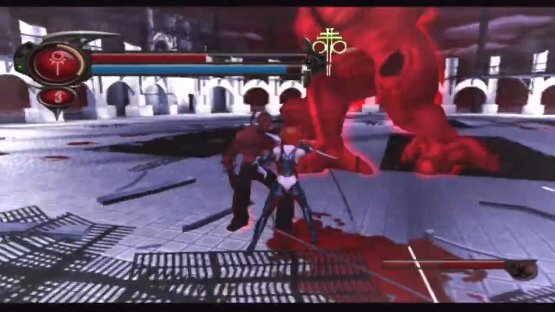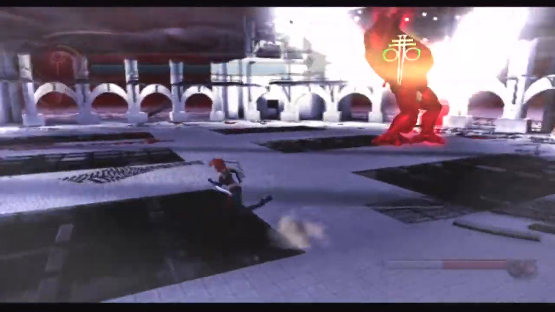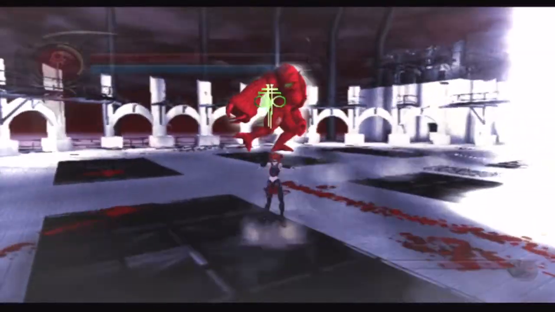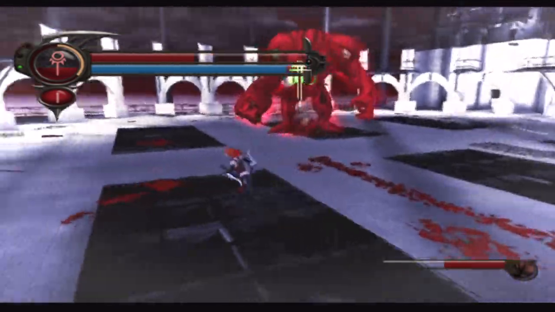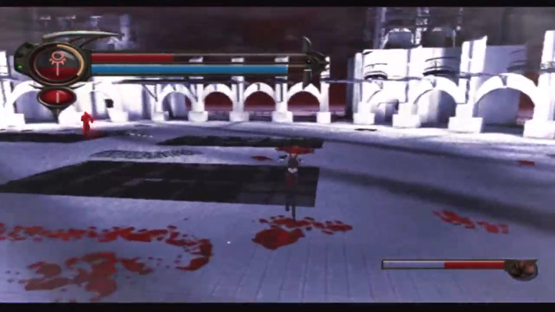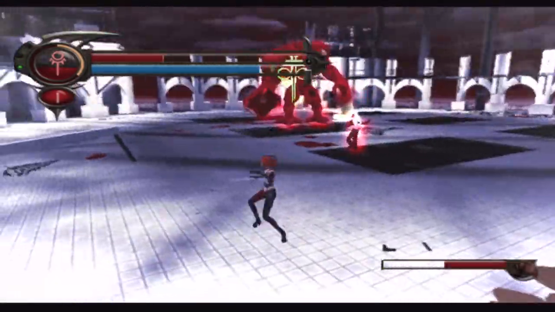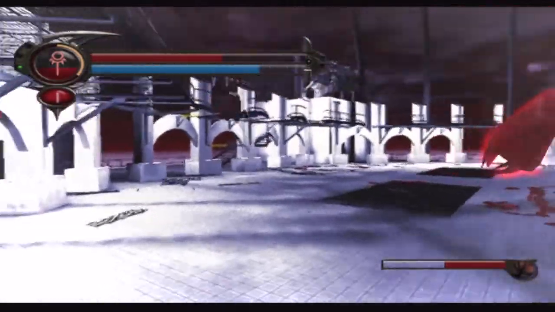Totally whiffed that, and now his melee attacks cannot hurt us while we're feeding. So if at all possible, feed very, very close to him, so he can't hurt you. Okay, we got a second panel exposed. My health is dwindling rapidly. All the rage is good for here is ghost feeding, because obviously our blades won't do anything to the boss. They barely do anything to minions.